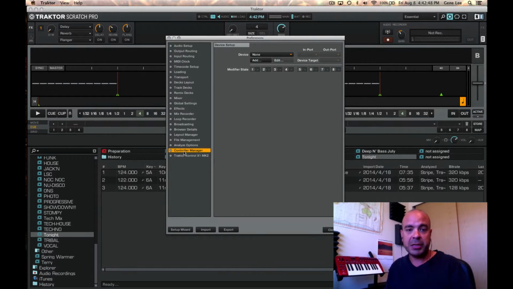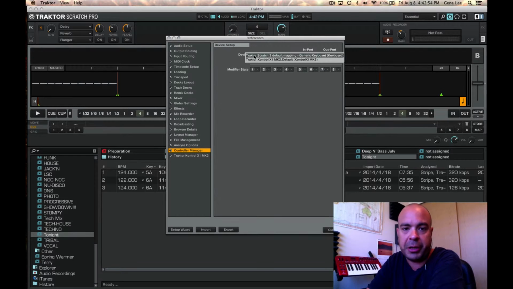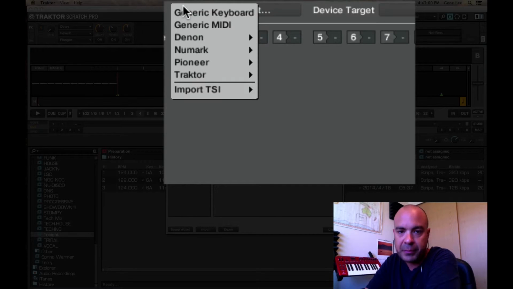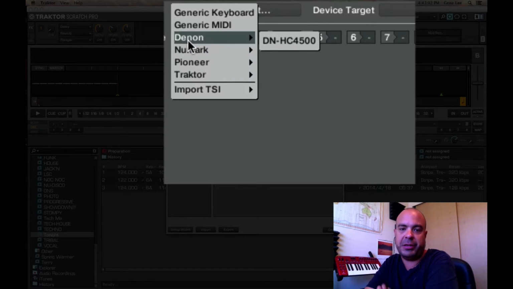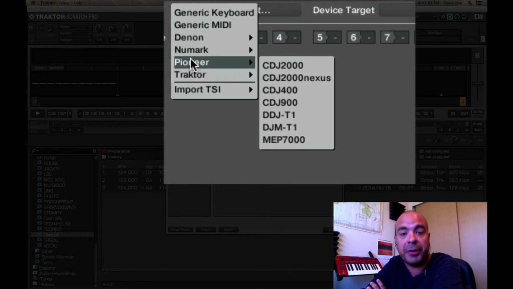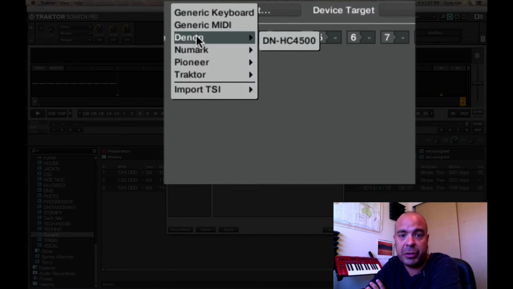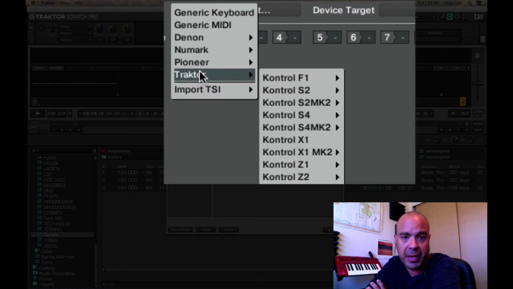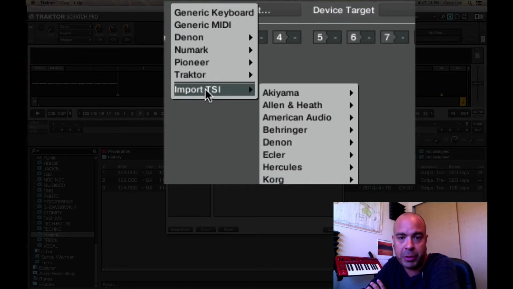So first thing you want to do is go up to Device Setup and select the device. Now once you click here, you have all the devices that are plugged in. If you don't see yours there, then you're going to hit Add. A great thing is you'll see some of the more popular devices out there, and you can select from them right here. So I'm going to go ahead and look at Import TSI.